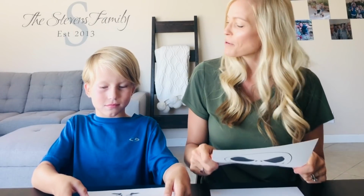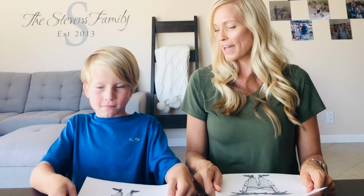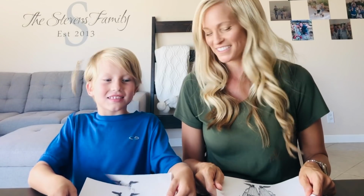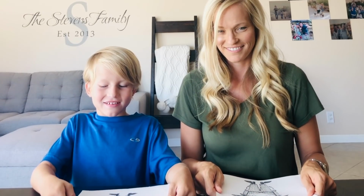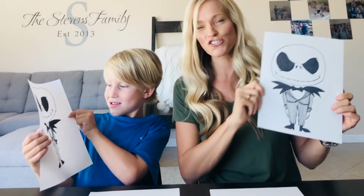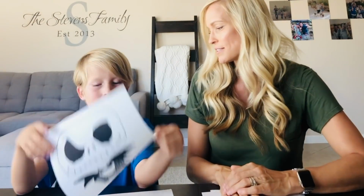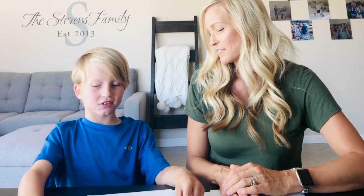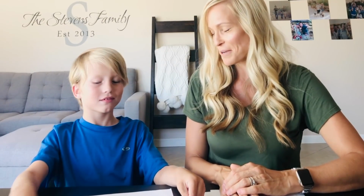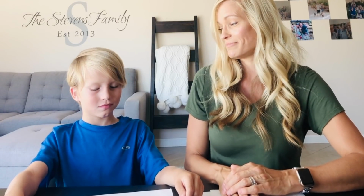Are you ready to show them our Jack skeleton? Yeah. All right. You want to count us down? Yes, in 10. No, you have to start at 3. Okay, go for it. 3, 2, 1. Hey! Oh my gosh, those are so cool. Yours turned out so great. You did super awesome. We even added stripes to pants and sleeves. We did add stripes to his sleeves and pants. I think they turned out really good. Those are hard and you did a good job.